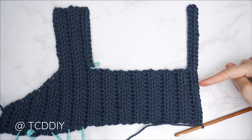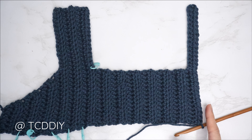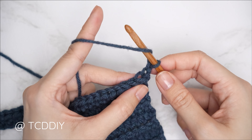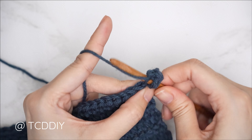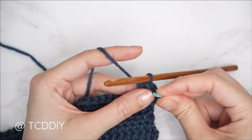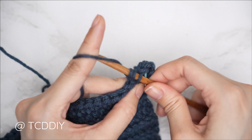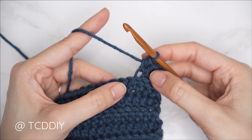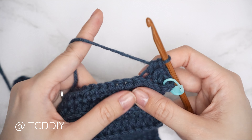The first shoulder row is complete. Now do the same number of shoulder rows as the first side, but at the beginning of each even-number row, do an increase to match the decreases on the other side. Chain 2, flip, yarn over into the first stitch's back loop — one back loop half double, then a second into that same stitch. Insert stitch markers into the beginning of each increase row. Continue with one back loop half double into the rest. Repeat until you have the same number of rows as the first shoulder.